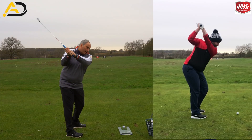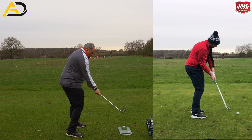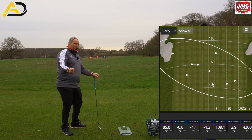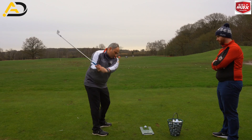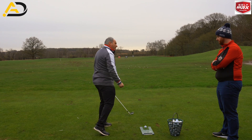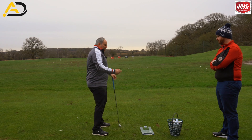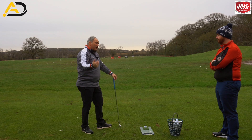In the downswing at the moment, the club starts down a little too steeply or above plane. Then through impact the body stalls and the club head is out too far in front of the hands at the pre-delivery position — which is why you get that heavy strike and why you pull shots left. The solid strikes today are pulled left of target by 5–10 yards. Long term, we're looking to achieve a pro-style delivery where the club head is inside the hands and you can rotate to square the club face. Right now the body can't rotate because of where the club is.